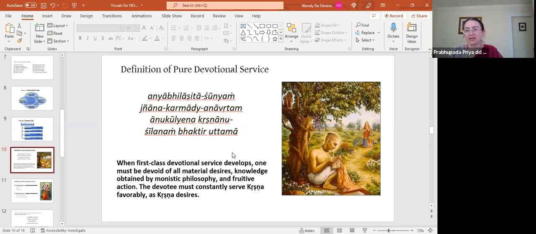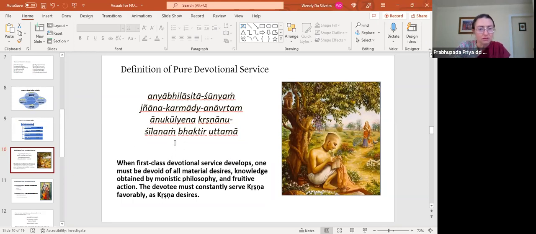And then yajna, sacrifice, it says that work done as a sacrifice for Vishnu must be performed. So that mood of sacrifice is pervasive in bhakti, but it has to be done with a mood of devotion for Krishna. Those things shouldn't cover bhakti, but they should shine a light on bhakti. They should be like a spotlight, that bhakti's on the stage, front and center, and those things are just shining a light so that it becomes illuminated and becomes very clearly the most prominent thing in our lives, bhakti.